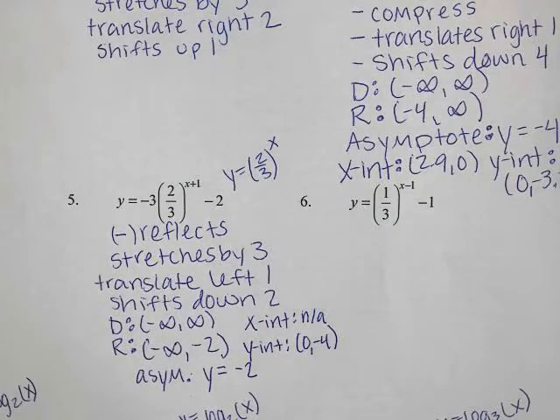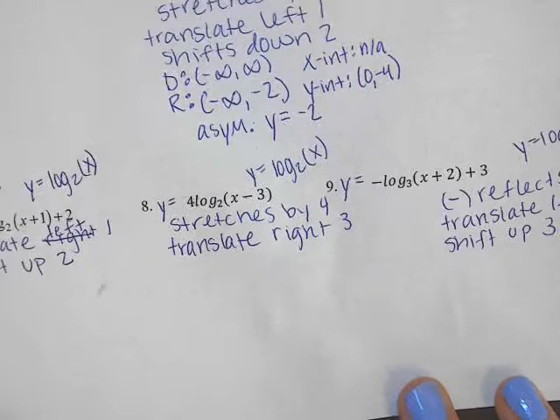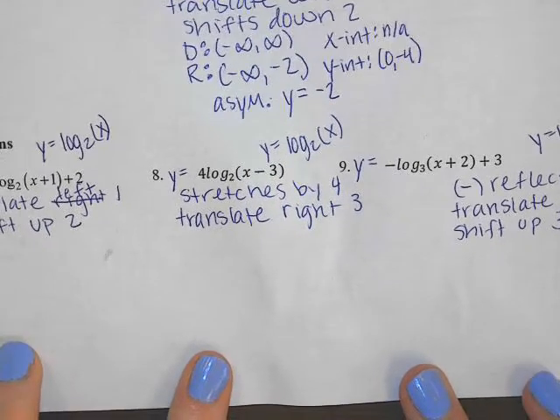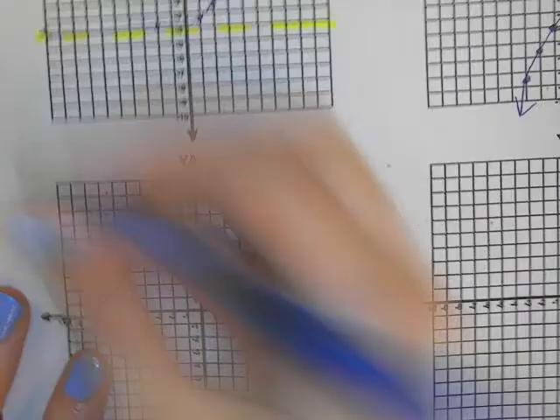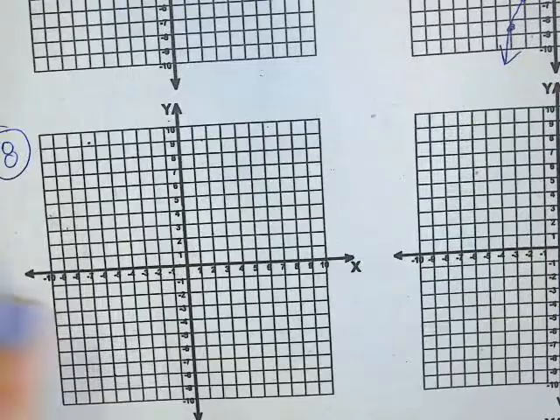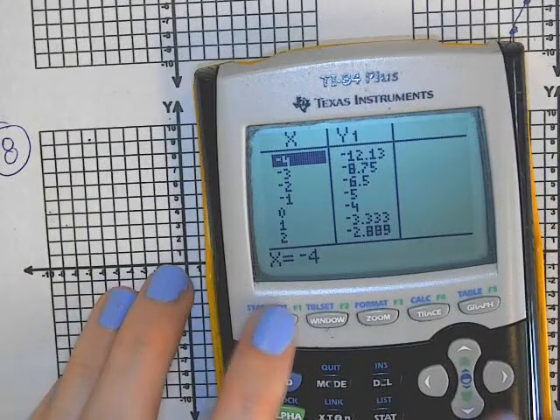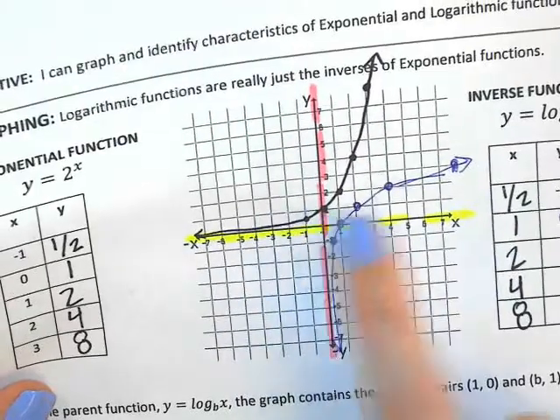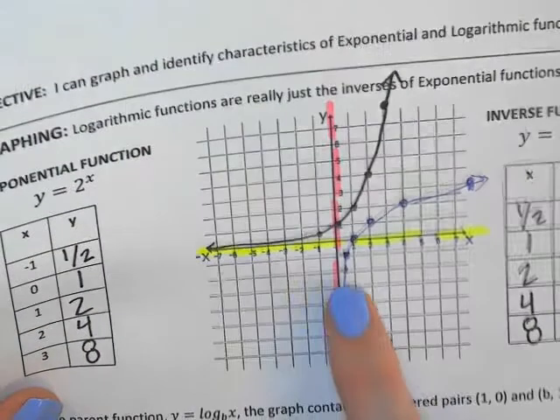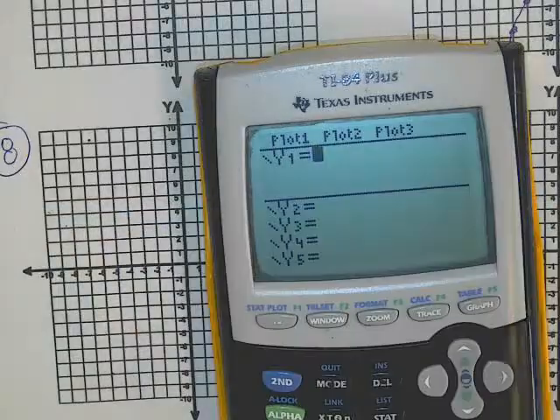All right, pick one of the logs at the bottom. Number 8. All right, let's go graph 8. So go to y equals. Remember, what type of inputs could you not have with logs? Negative. So we had an asymptote at 0 for x, but what happens if I move this graph left or right? Is that asymptote going to move? If you move it left or right? Yes, it will.